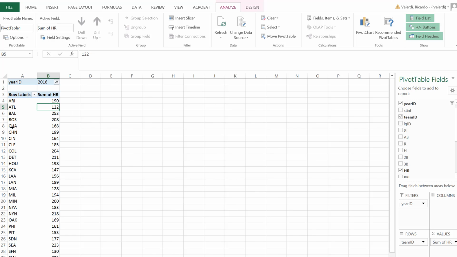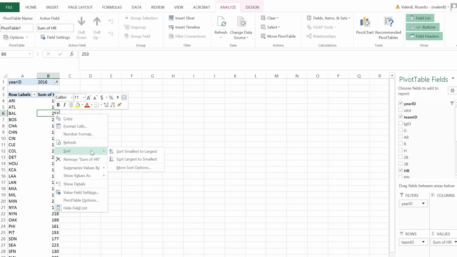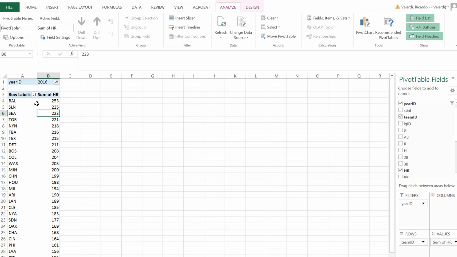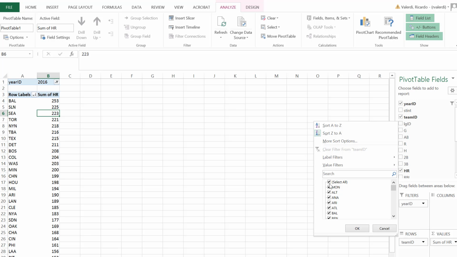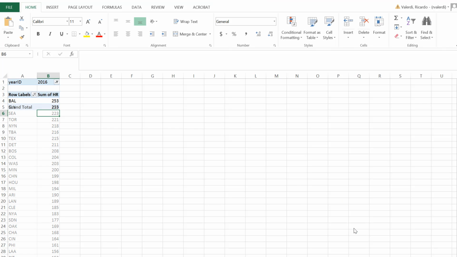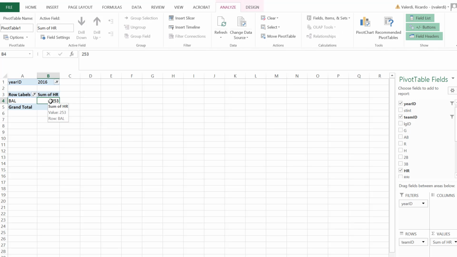So let me show you again. This is all the data. This is alphabetical. So if I want to rearrange this, I'm going to resort this from largest to smallest to again demonstrate that Baltimore had the largest number of home runs. Okay. Since we're only going to focus on Baltimore, what I want to do is make the team itself. I only want to focus on one of the 30 teams. So I'm going to go to that field, unselect, and then only select Baltimore. Great. So there's my team, the Baltimore Orioles.